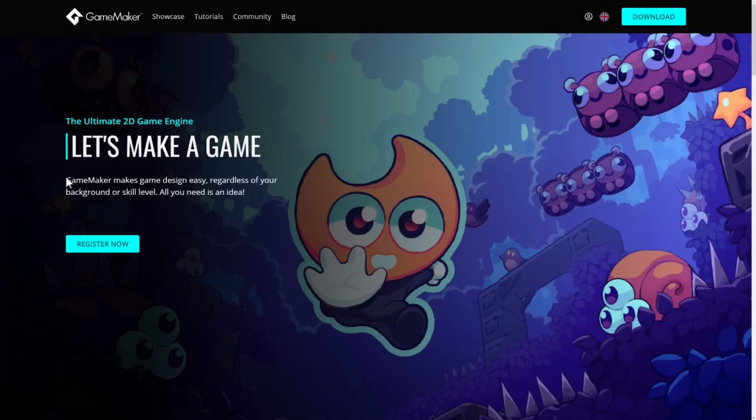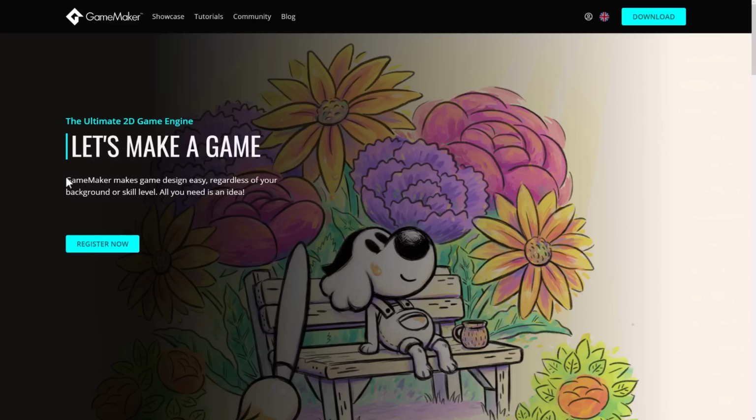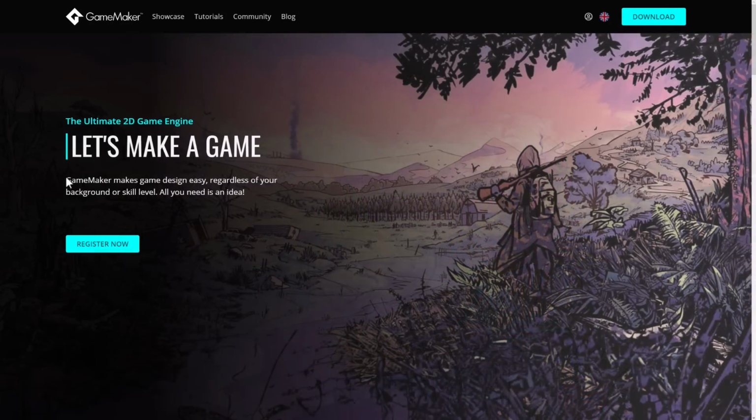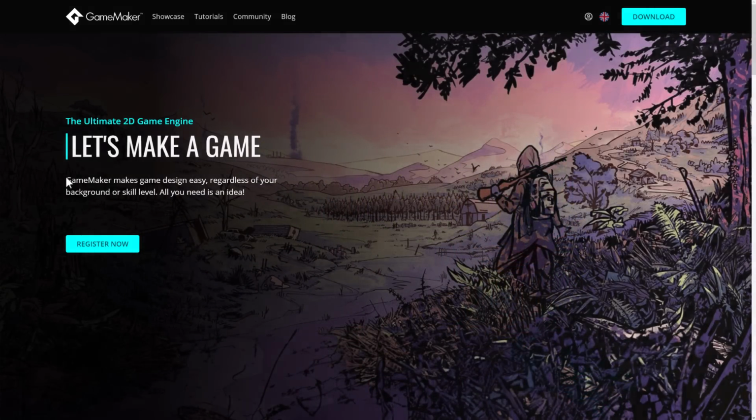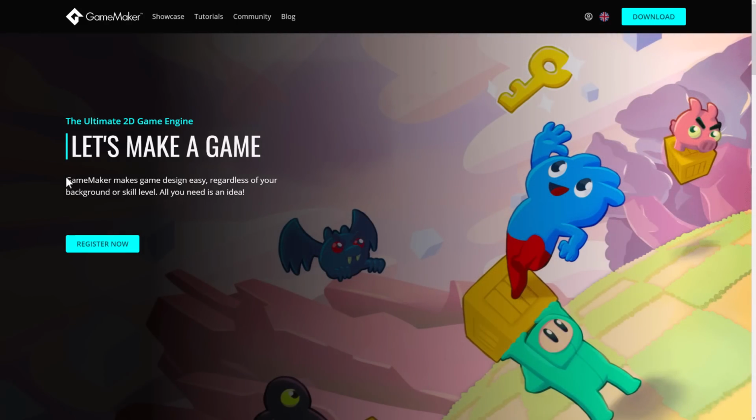This is a battle-tested engine. It's not going to be for everyone, but if you are looking to make 2D games, GameMaker is definitely worth checking out, especially because, again, there is that free version available. Every single thing I'm talking about today, actually, has a free version available, which is great progress. I love to see that.